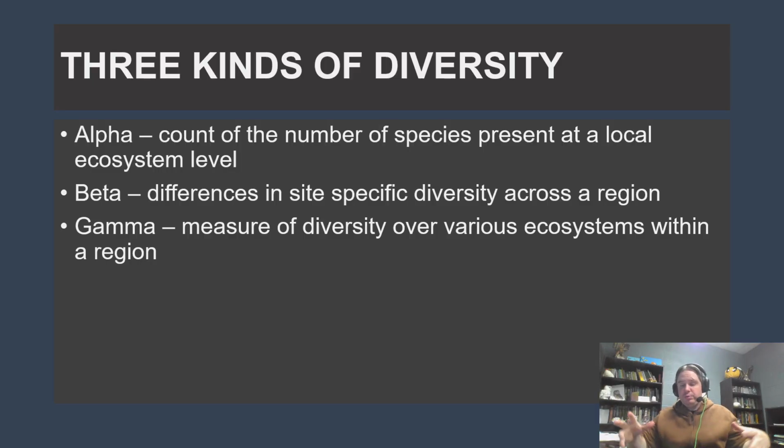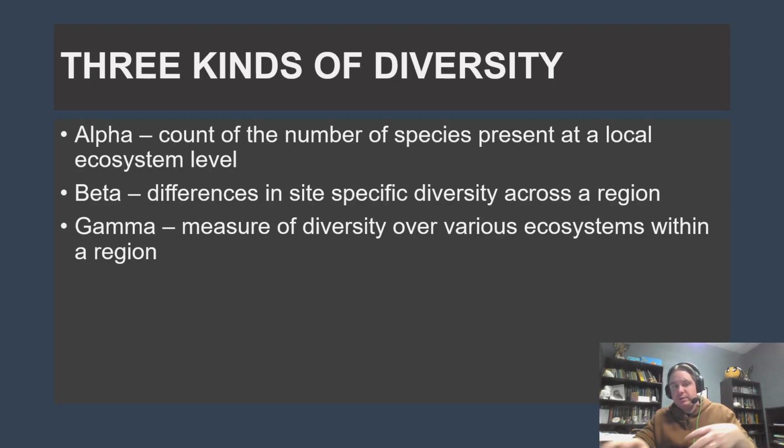If we're talking about scale, we're looking more locally at maybe a specific ecosystem within a given region, something like that. Like we have this patchy landscape, and we're going to look at the diversity in forests, and then we're going to also look at the diversity in grasslands, just as an example.